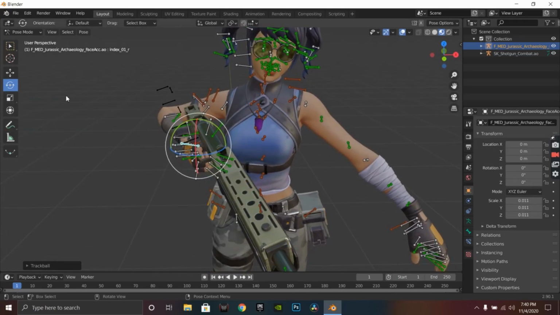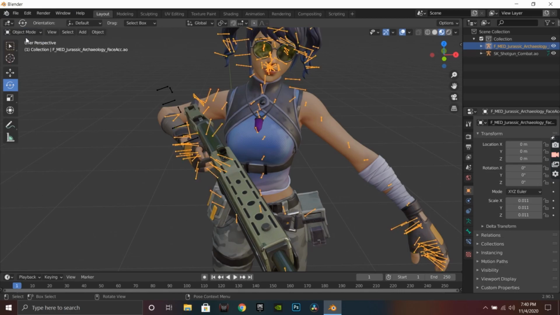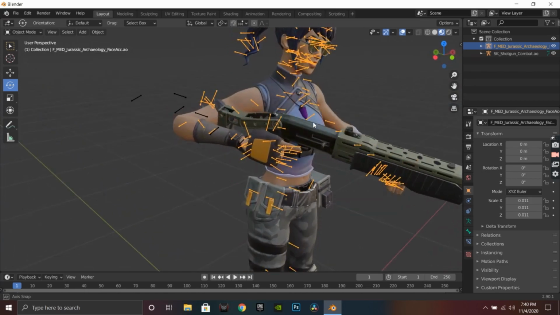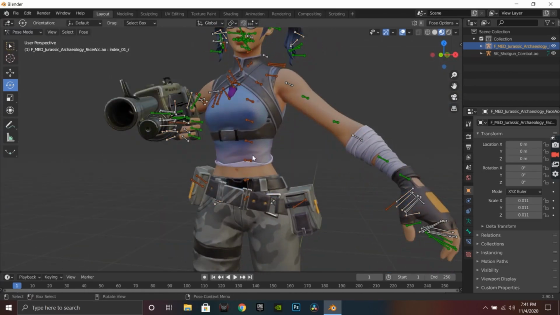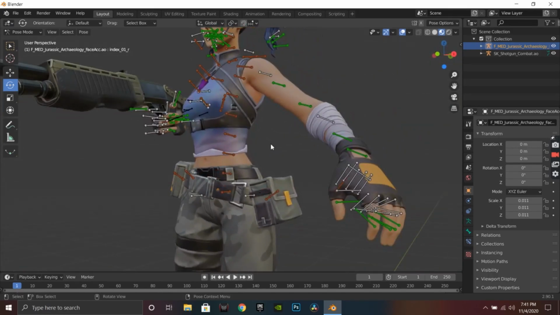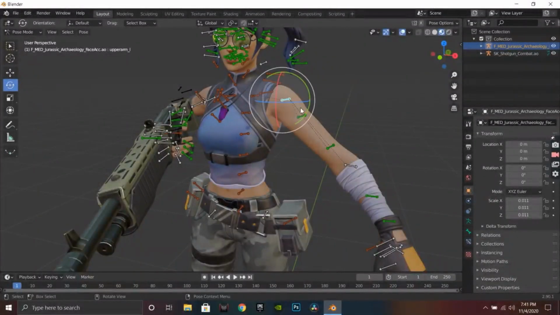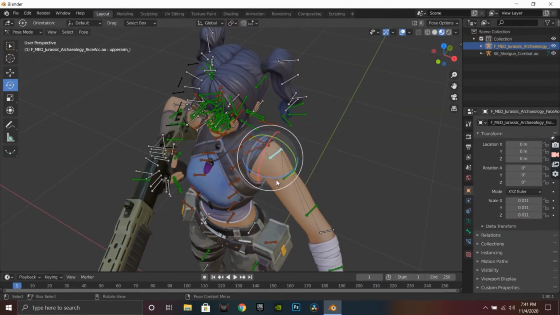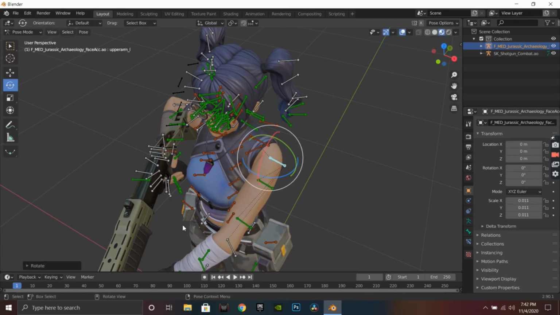Let's see if we can maybe turn our gun a little bit more. Let's go into object mode. Actually, I think it's pretty good. Let's keep it. Let's go back into pose mode. Alright, so now we're gonna try and get our other arm here. Our other arm, this is always the most tricky one for me. So we're gonna grab the shoulder here. I'm gonna bring this in a bit. Yeah, just like that.